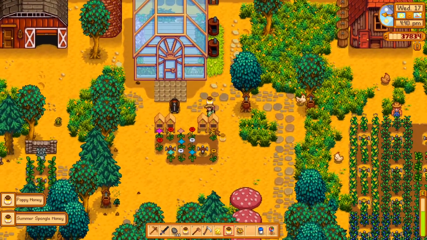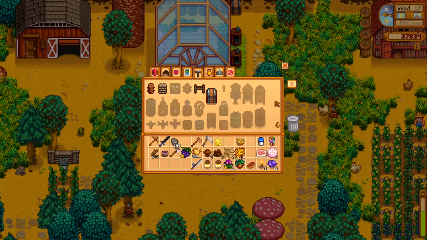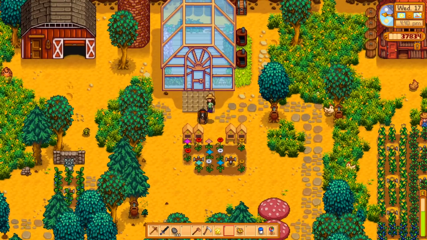And yeah, the summer honey. So summer spangle honey, poppy honey. I wonder where on earth. I don't think it's hiding in here. The oil maker, which I need to make at some point in the future. I don't see the crafting recipe in here. So yeah, we'll just have to talk to Robin at some point in the future.